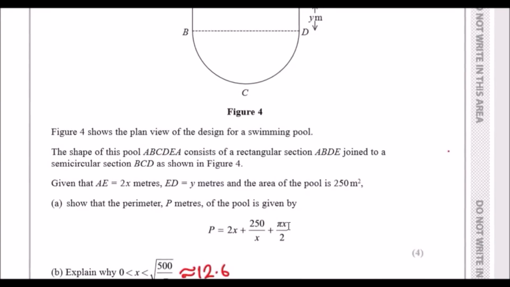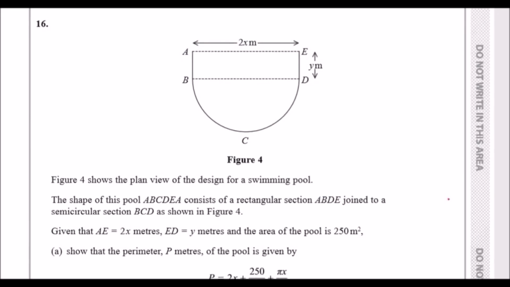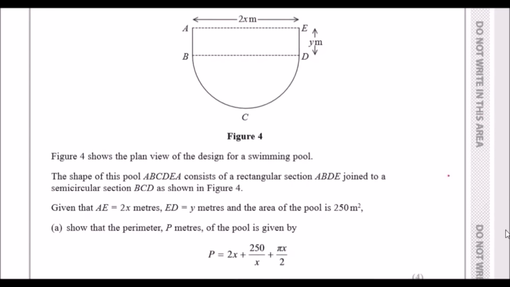Alright, so a few things to do then. I'm going to just go ahead and try and get this all in the screen. Just what I always recommend for these type of questions is that, firstly, if they told you to find the perimeter, first write an expression for the perimeter of what we know and match it to this one. Secondly, if they talk about area, calculate the area and match it to the area of 250. So basically we need to form two kinds of equations.